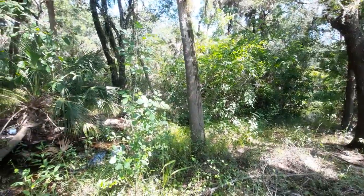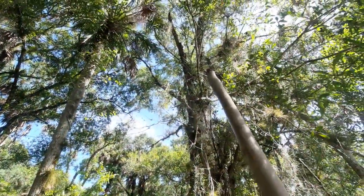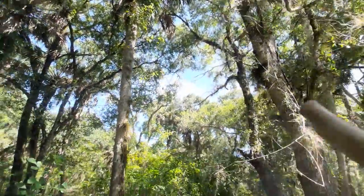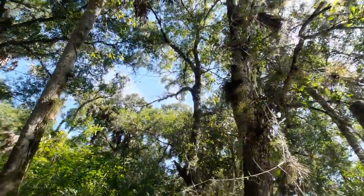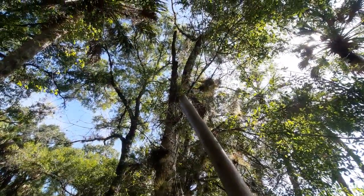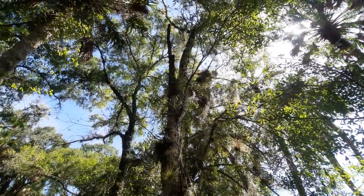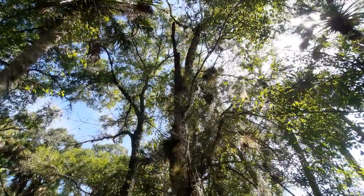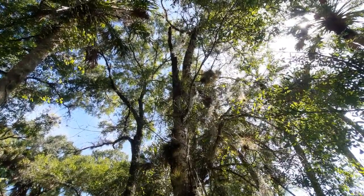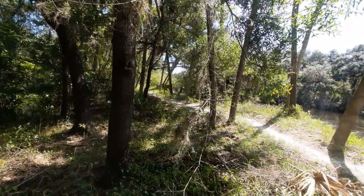So what I wanted to point out was these guys right up here. I don't know if you guys can see it as clearly as I can. Give me a moment. Yeah, like right up there. You see that? Kind of looks like it's aloe. Well, that's actually called a Cardinal Air Plant, I believe. Simply because they actually produce these flowers that have a bit of a red color associated, hence the cardinal part of it.